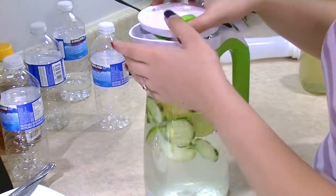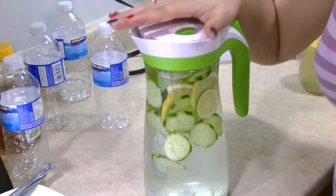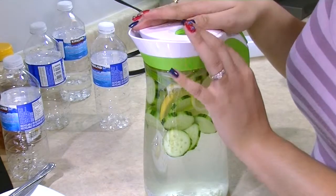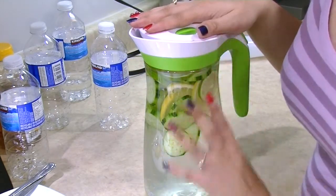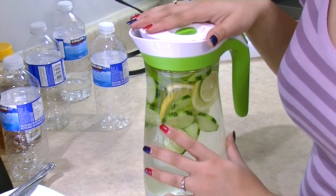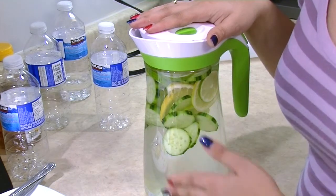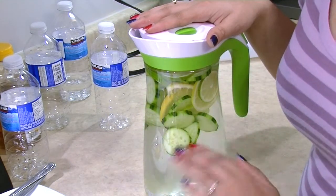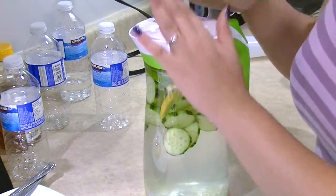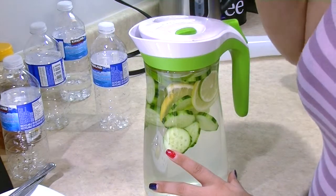This is what it is. Infuse your water for at least 1.5 hours before you can even drink it. And also, once you made your water, you have to drink it fast. Don't put it in the fridge and keep it there for a week. You have to consume it like the day or the day after, or it will not be as good as it was supposed to. So don't waste the water and your ingredients.